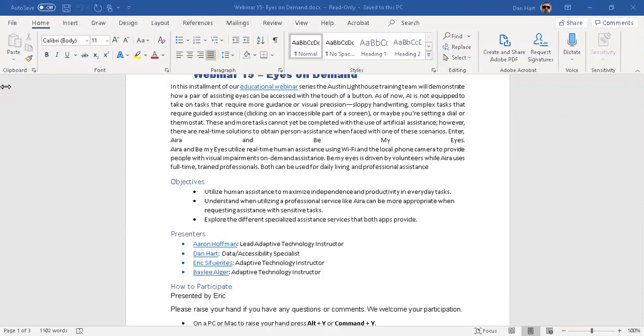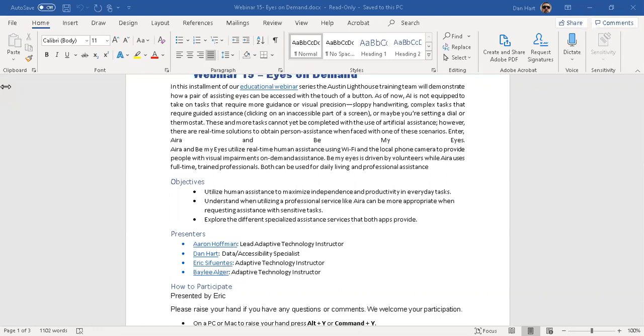On iPhone, it will always default to the back-facing camera. There's no way to actually use the front-facing camera for that. So you do preserve some privacy if you don't wish to be seen or you aren't decent for whatever reason. Just make sure the camera is pointed away from your body. If you're using a phone with a back-facing camera, make sure the back of the phone is always pointed away from you. That's a very strong disclaimer. But these two apps are Be My Eyes and Aira.